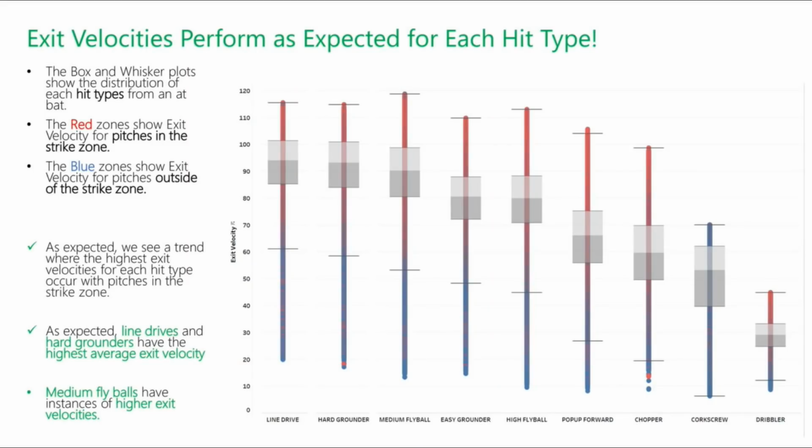Next, we're going to pull up a box and whisker plot, and this is showcasing the exit velocities on each hit type, so a line drive, hard grounder, and so on and so forth. And it really seems like balls out of the strike zone aren't going to be hit as hard this time as in previous years. I know there could be some BS home runs on balls that had no business being home runs, so hopefully that should be fixed.